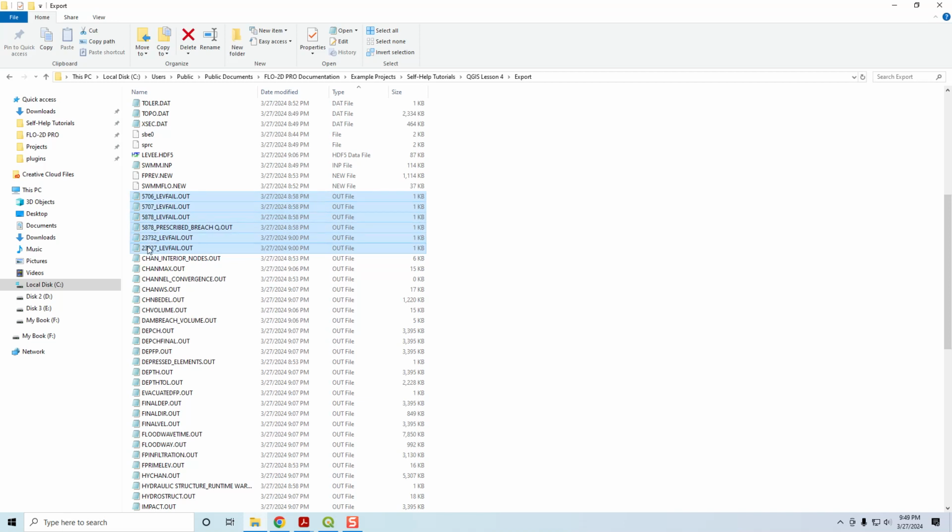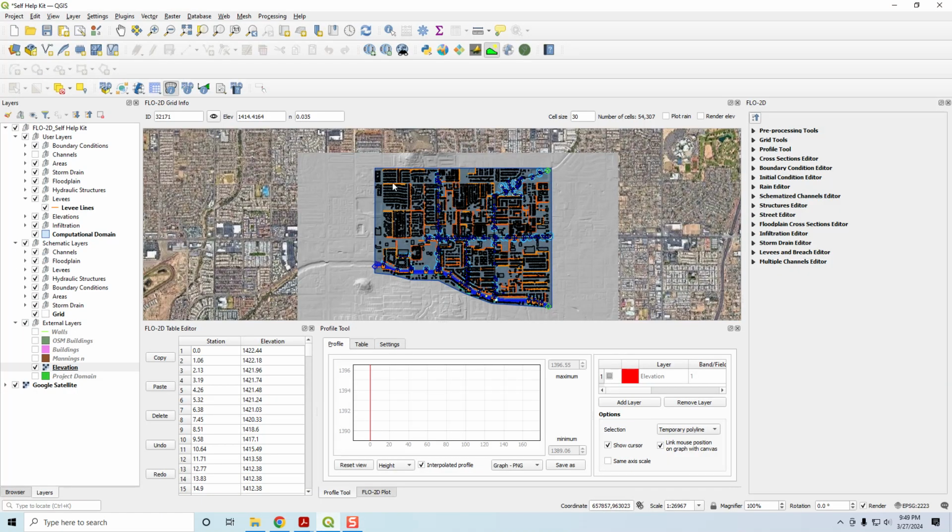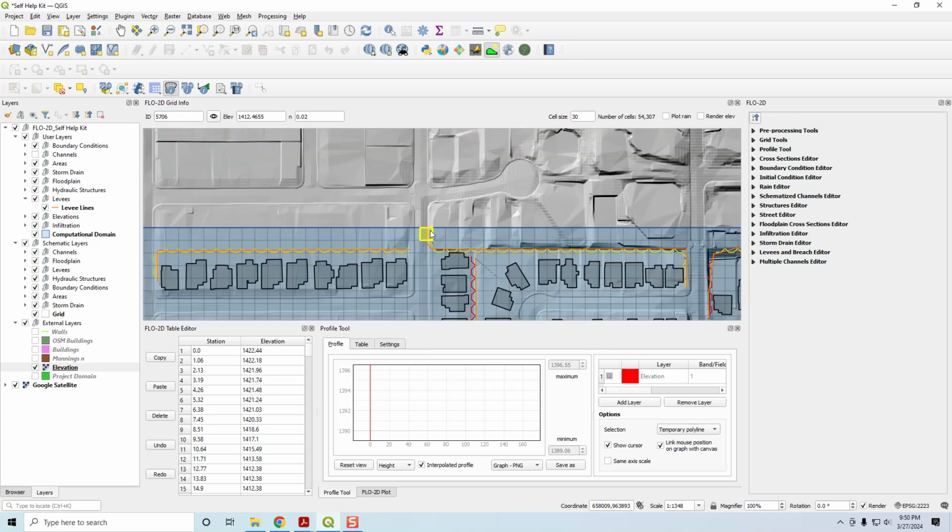1, 2, 3 of them have failed, and so you can take that 5706 and put it into your map, and you can see that, yep, that was that one with the evacuated cell too. So that must be why that evacuated, because the levee failed. And you can probably guess that that water is just getting trapped in here along the boundary, probably not really going to fail that one. So let's check the other one.